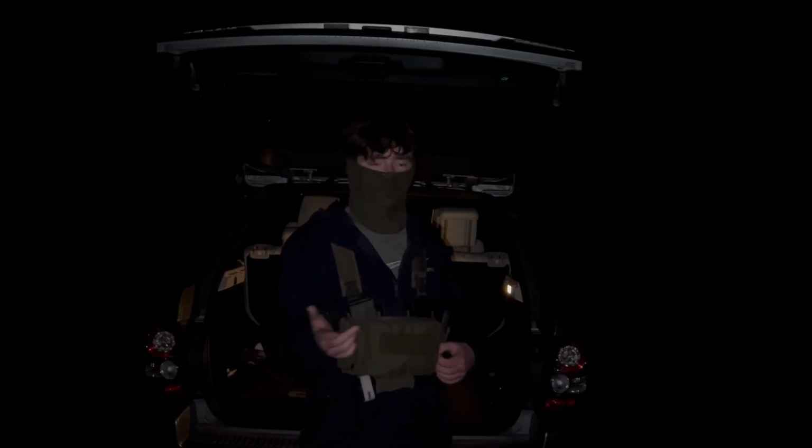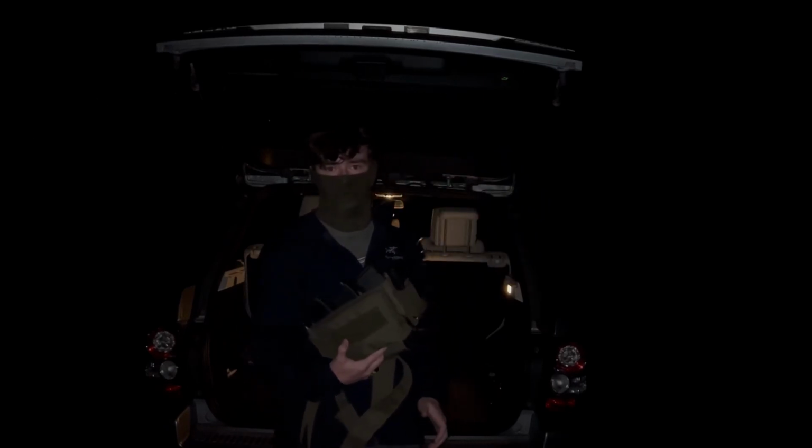and simple gear and gear that I think is better for civilians than a plate carrier. Watch Brass Facts video if you're curious about that. I do think that this is in a way better than a plate carrier for most civilians. You're gonna have a very versatile rig that you can not only train with, use if you need to, because this thing packs down, it's light, right? So if you wanted to, I'm sure you could slim this thing down and probably throw this under a jacket if you needed to. So incredibly versatile for those beginners.